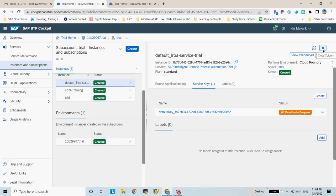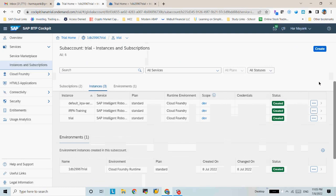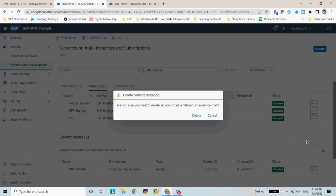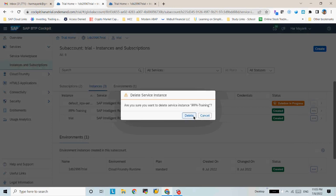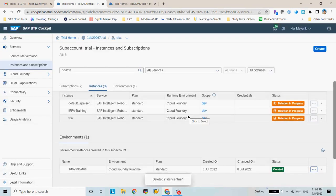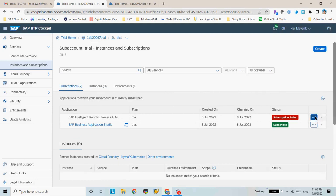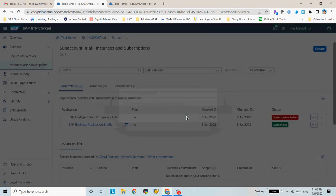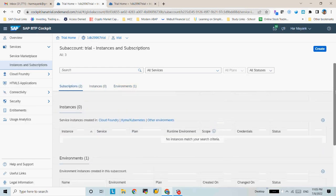What you can try, Mayank, is deleting. Once it is deleted, delete all the instances from here. Okay. Once all the instances are deleted, now delete it out. Yeah. The other two also deleted. Yeah. Let these three be deleted first. In the subscription section, you have to go a bit up to the subscription section. So once all are deleted, we'll be deleting this also. Then we'll... no, don't do it. I think they are deleted actually. Oh, deleted, huh? Okay.